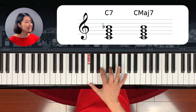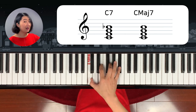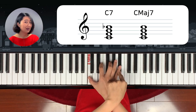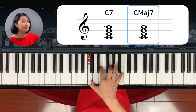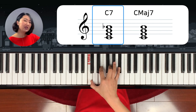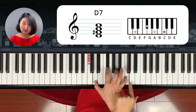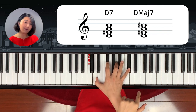So the difference between C major 7th and regular 7th is just half step down or whole step down. As you see it, if we come down half step, then it's going to be C major 7th, and we write it CM7. And if we come down another half step, we just write it C7th. So whenever you see the letter with a 7th, that means you have to come whole step down, right? So D7. But if we want to make it D major 7th, then we just come half step down.